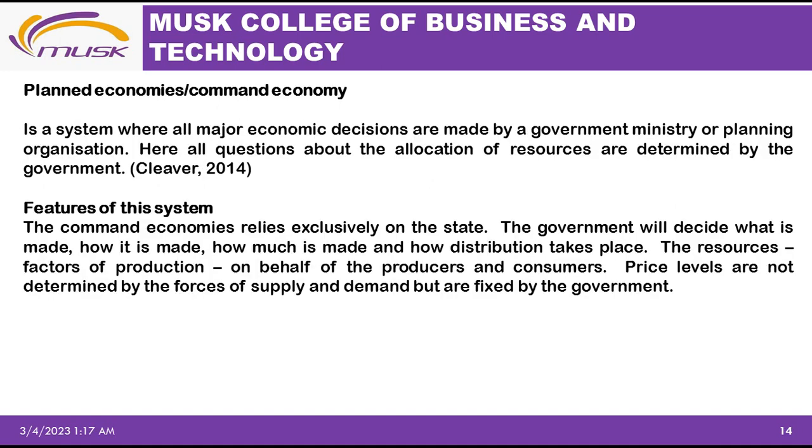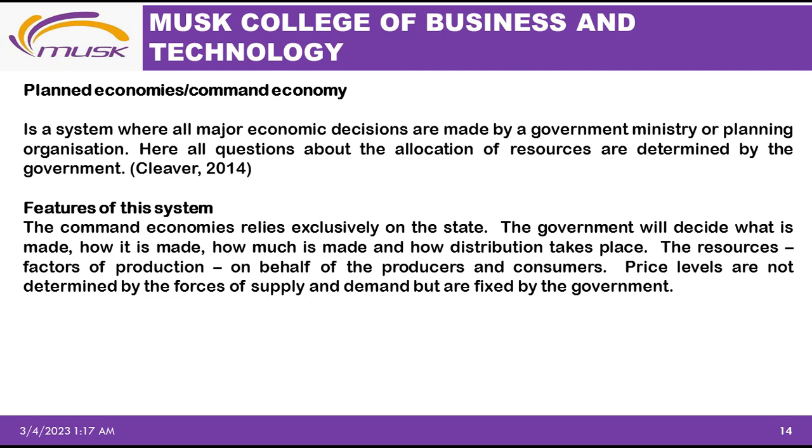Then we have what we call the planned economic system, or the command economy. It is a system where all major economic decisions are made by the government, ministry, or planning organization. So this kind of economic system is controlled by the government. That's very important for you to be able to note. And under the features, we are saying that this kind of economy completely relies on the state.